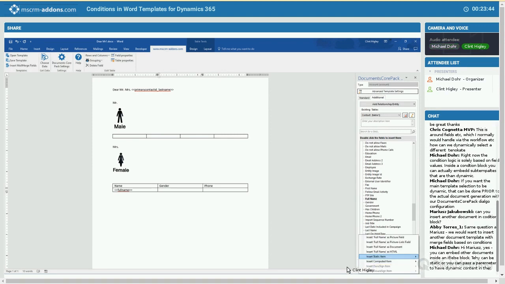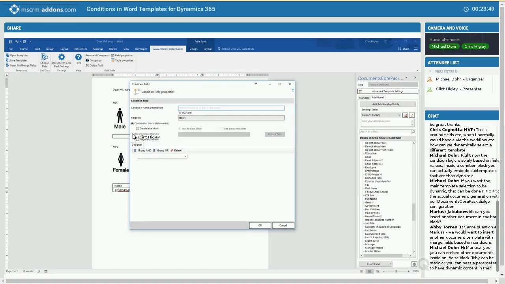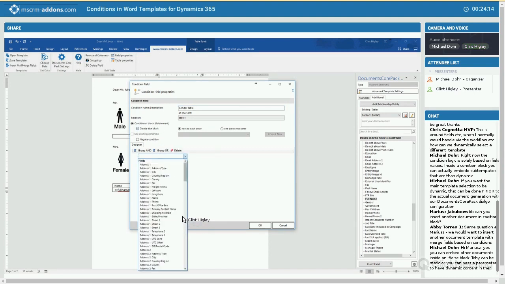One thing that I want to show you that's real important, as you can see here, I have no existing conditions. Well, you're like, well, you've defined a condition already. Well, that condition was defined at the template level. Okay, this condition that I'm now defining is here at this table 1. It is at table 1's level. So this is actually just going to work for table 1. So I'll call this gender table, and just flip through it real quick here.